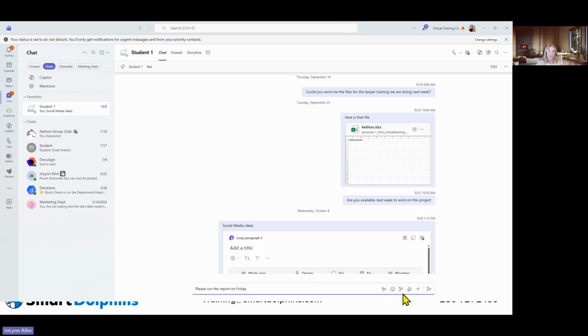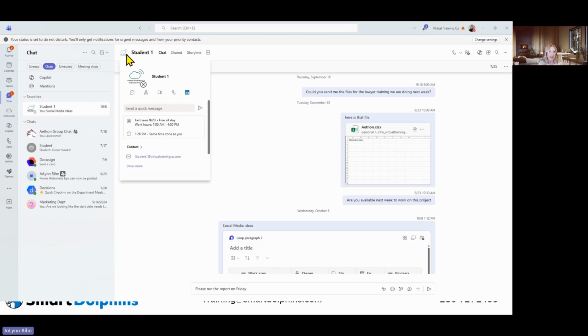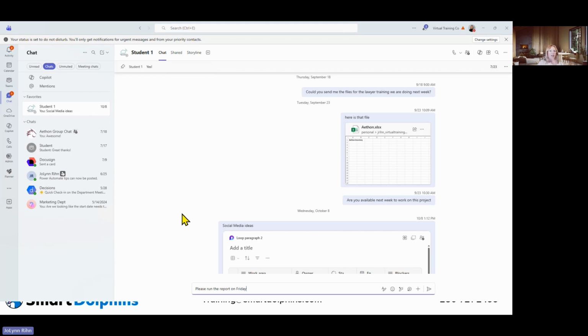On the bottom right, you have a couple of different options that you can do. One of them is if this person isn't even on their computer right now, which by the way, just so you know, I can hover on their profile circle and look at all the information that I'm getting. I can chat with the person. I can do a video call, audio call. I can physically call them. I can also do that from the chat at the top right. But last seen, 9:23, free all day. You could see that they have all these other contact information, and I can even go in to see more. So great option. Hover on their profile, see what's going on.